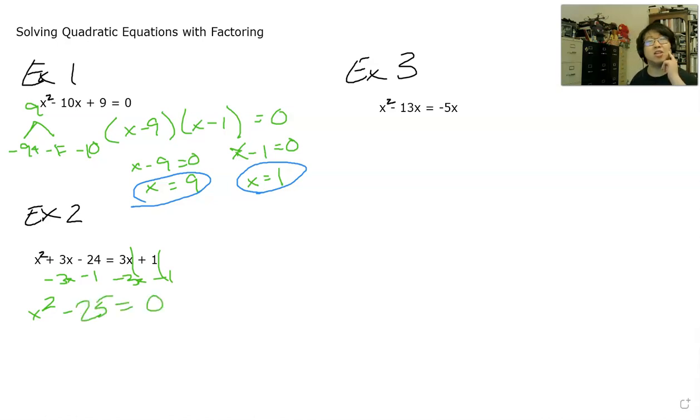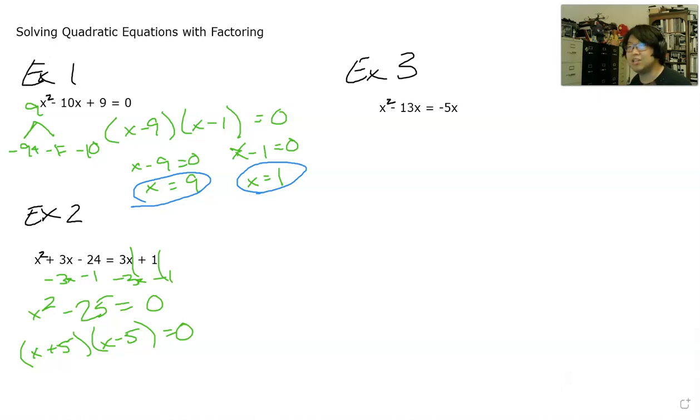Okay, and then this is another pattern you guys might have to look out for when you do these problems. Okay, x squared minus 25 should be ringing some bells, that it's a difference of squares. Right, so we got x plus 5 and x minus 5. Okay, if you're unsure about how I got that, take a look at these two terms. x squared minus 25 is a difference of squares. Think about what the base term is, what is being squared to get those two numbers, and then you'll be able to get down here.